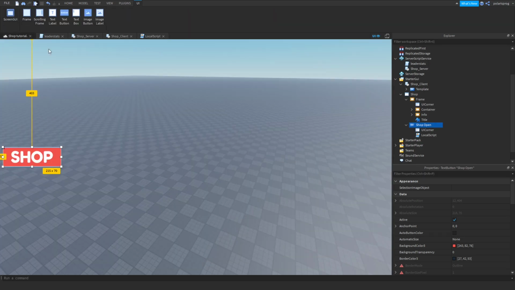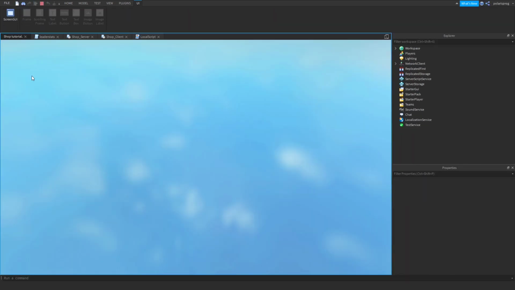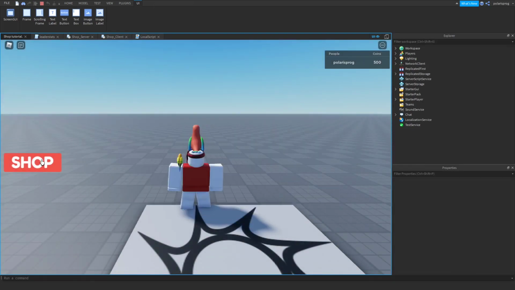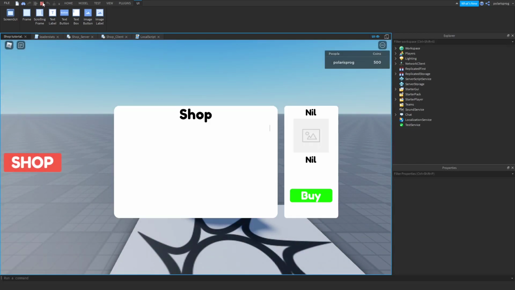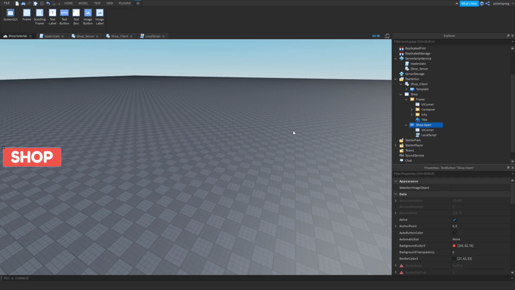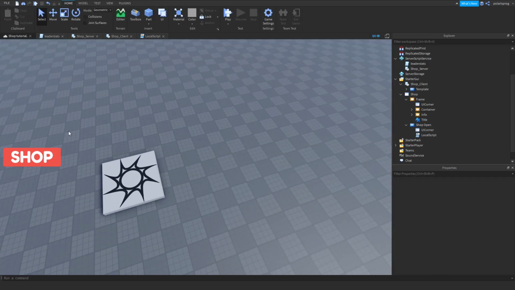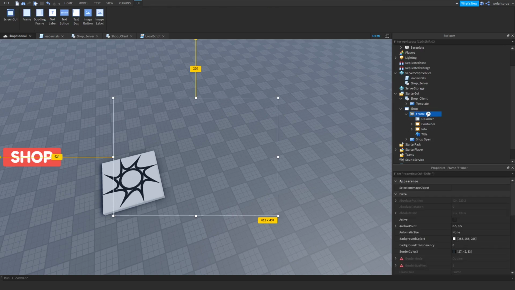That should be working just fine. And if you go out and play the game, it opens and closes. Now obviously you're gonna have some nice tweening stuff, but I'm not going to bother doing that for now.